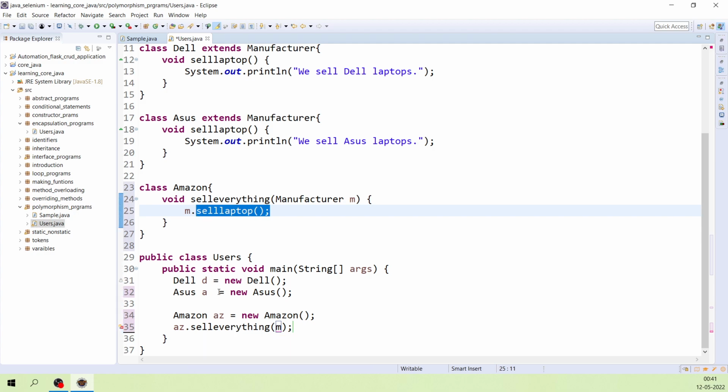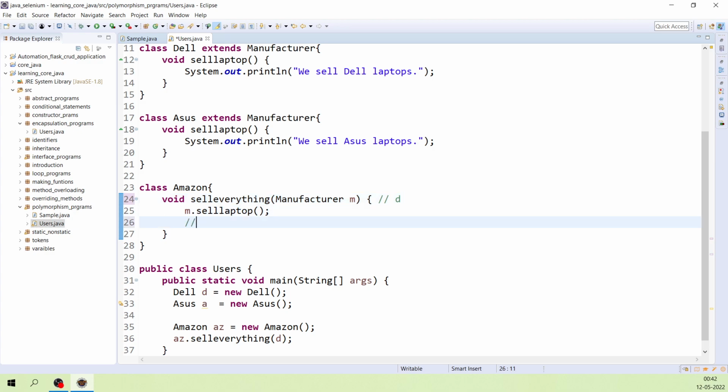So now we will have to pass the reference variable of the Dell class, that is D, in order to purchase a Dell laptop. Technically here this M became D, so let me write it in comments, and D is calling the sell laptop.